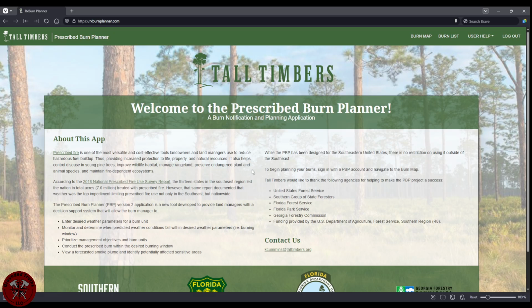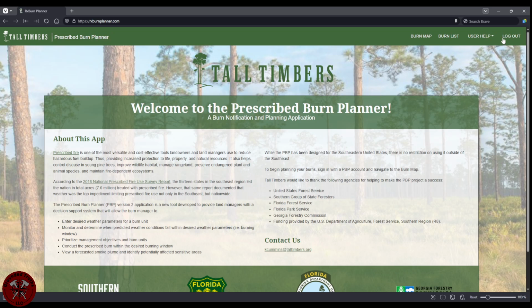And what this is, and I'll show you how to use it in a minute, is a tool where you come in and plot your burns where they are across the landscape. This would be great for prescribed burn associations and NGOs that own lands across an area, and you can put in different parameters for each burn. It will compare with the daily weather and let you know if your burn is coming into prescription or not.